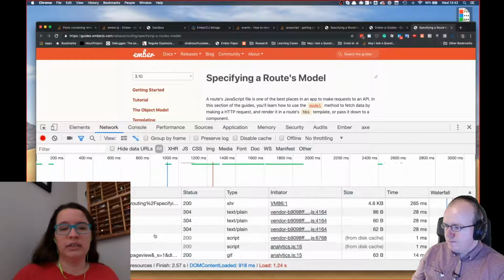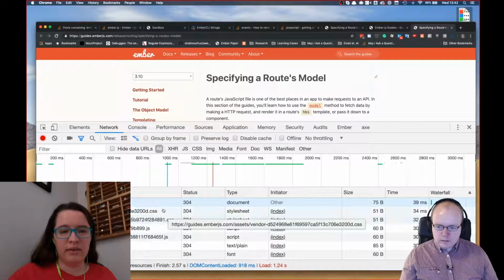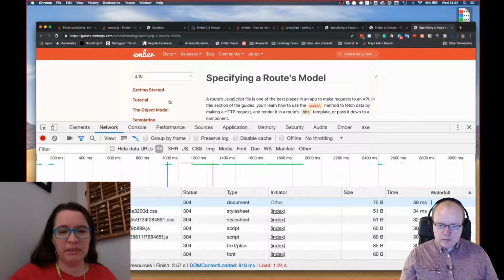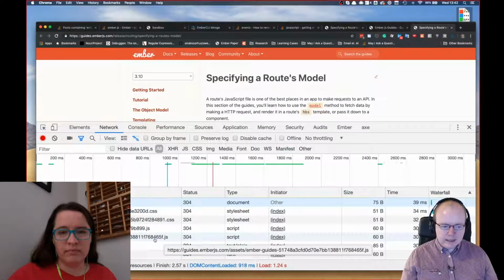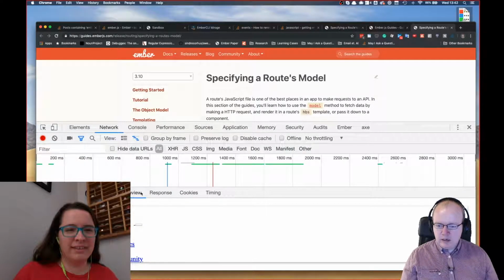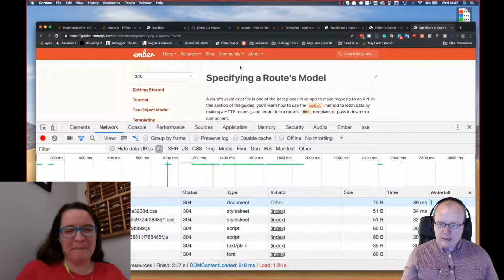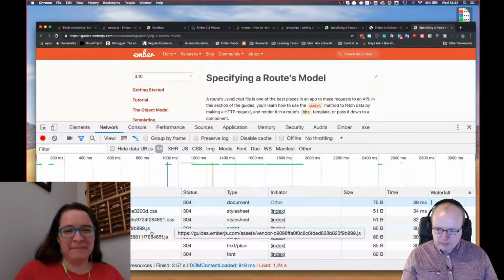Yeah. And just having a look over here, if you want to click on one of these, maybe we'll look at the outgoing headers and then the response that comes back. So I pulled up the guides page for specifying the routes model just to make this as meta as possible. You have the general requests that respond with HTML, but as it turns out, the guides are an Ember app as well.